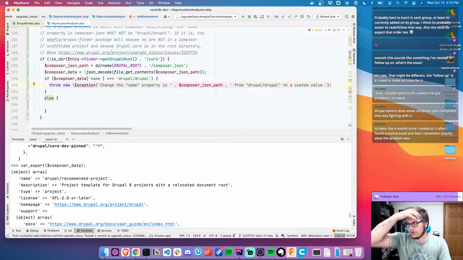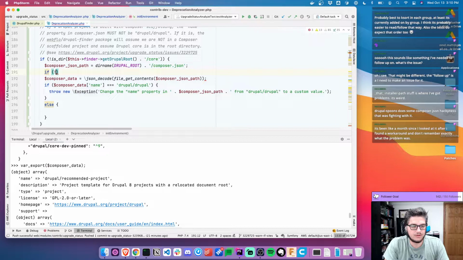So we'll do that. We'll throw an exception. If the name is Drupal, composer JSON path, I guess we'll do, let's just make this even if file exists, let's just go all out.